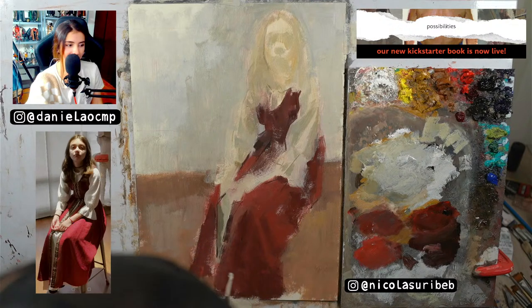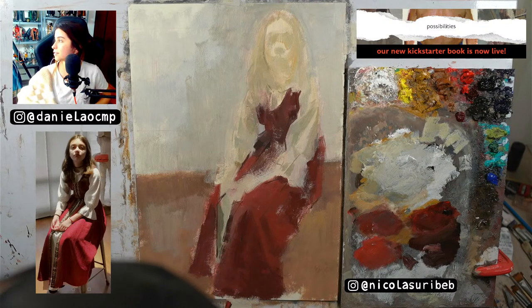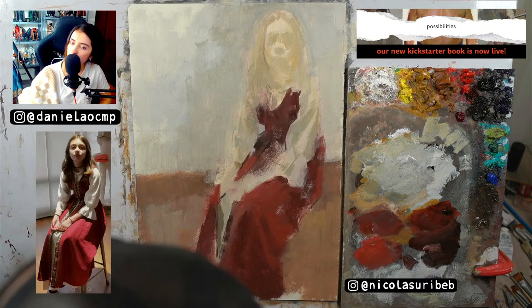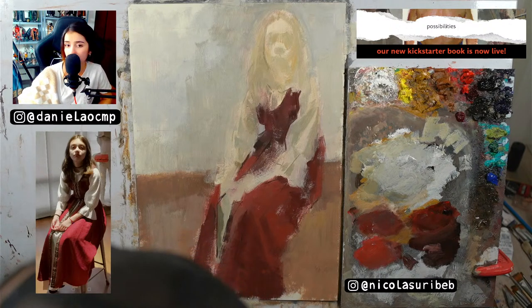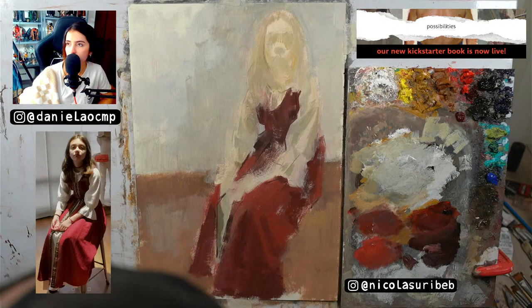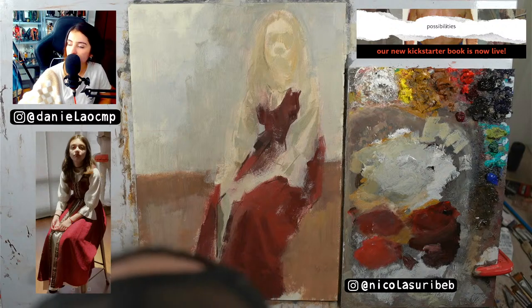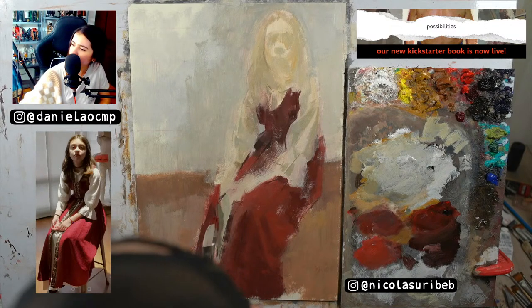I mean, it's pricey. I'm going to say it. It's pricey, but it sounds like an amazing deal. It's pricey because we are doing it. We have to do the printing. Oh, you have to do everything. You're going to do the printing? Well, no, we're not doing the printing, but we're going to be in charge of it. We're going to be super on top of everything. So we're not working with any editorial. No.